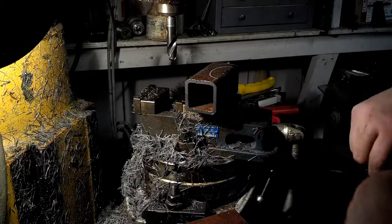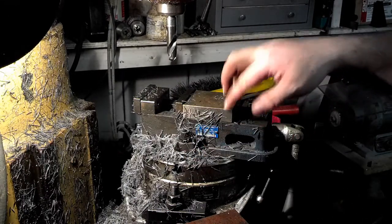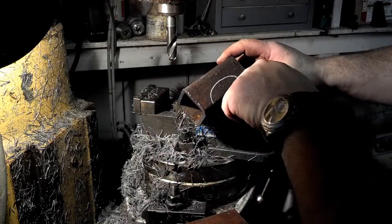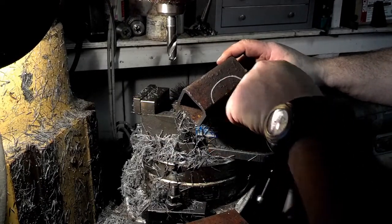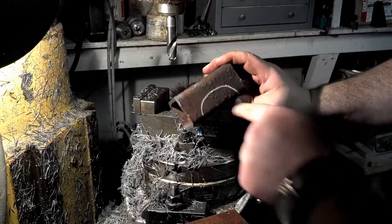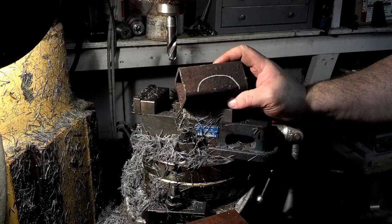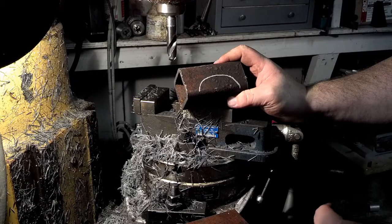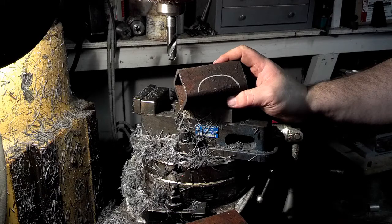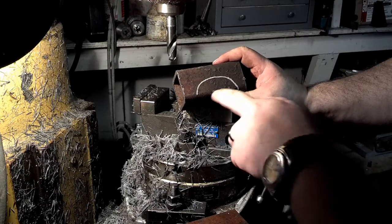Now, this was the part where I'm going to explain why I chose to do it this way. So I got this rotary table set up with a vise, and I'm going to stick a half-inch end mill in here, and I'm just going to rotate the table through and have it cut this profile right here. Some of the other options, if you have a plasma cutter, quick and dirty. Other option, if you have a 3-inch hole saw, hey, go at it. That's preferred. Well, I'll show you. I think that this technique will give the hole saw a run for its money in terms of expediency and wear and tear and quality.